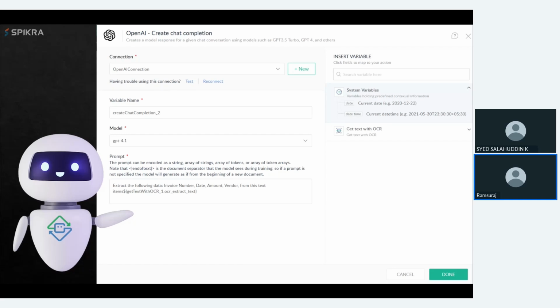So before sending it into OpenAI, this OpenAI-based interpretation actually enhances the data, because the image that you have uploaded is not in a structured format. Even though you use an OCR, you get the data in an unstructured format.